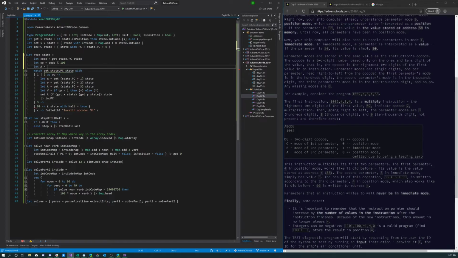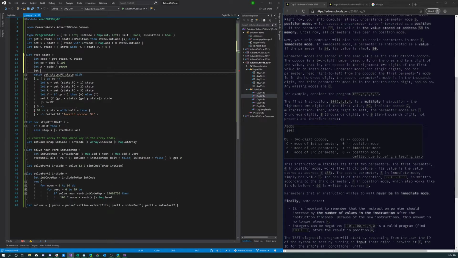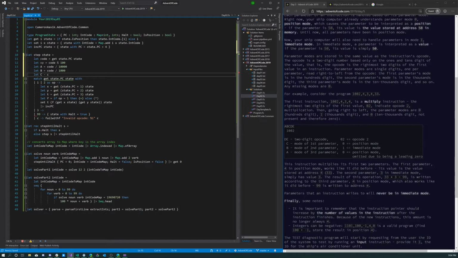So let A be equal to code divided by, and let B be equal to code divided by 1000, and let C be equal to code divided by 100, if I'm not mistaken. And then that's going to be %10, %10, %10.